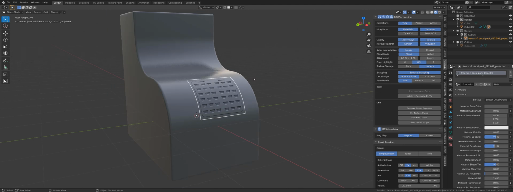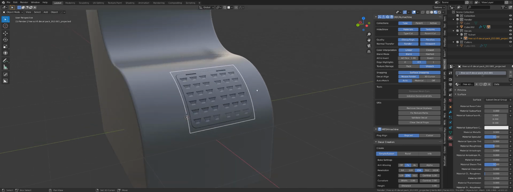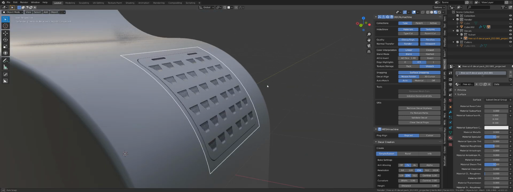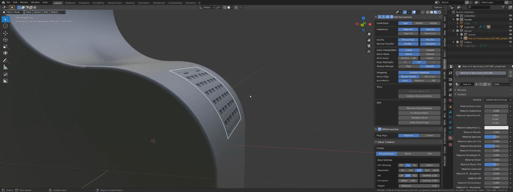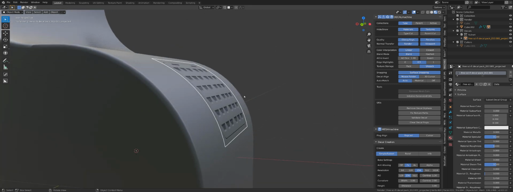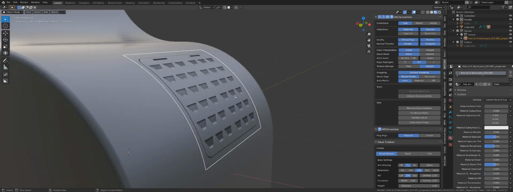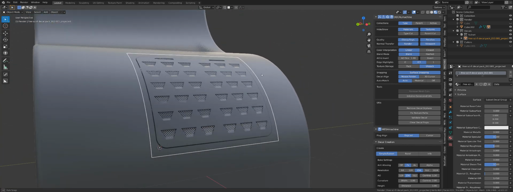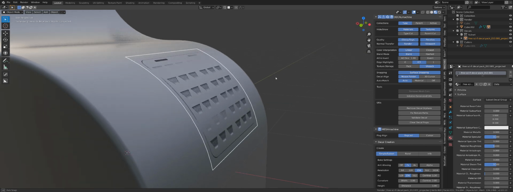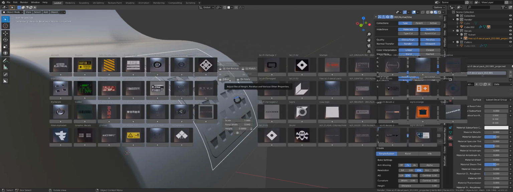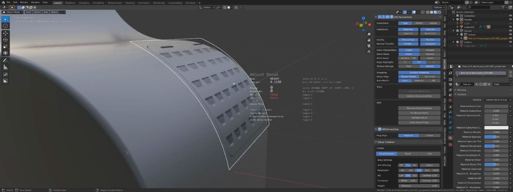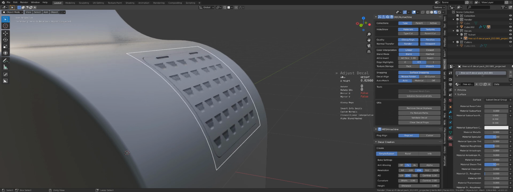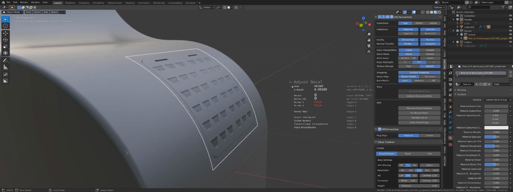Occasionally you will see that when you apply decals and you start rendering stuff, especially in Cycles, because in Eevee it's not that bad, but in Cycles it is really peculiar, and you need to be very precise on how you place the decal on the surface. So it needs to be really close to the surface, right? Sometimes the decal is sinking in partially like this, okay? And you can see that the geometry is not on top of the object. You press Adjust, you click it, and then you can adjust it. If you want to slow the adjustment down, you press Shift, and if you want to slow it even more, you press Control. So with Control and Shift, you can adjust it.